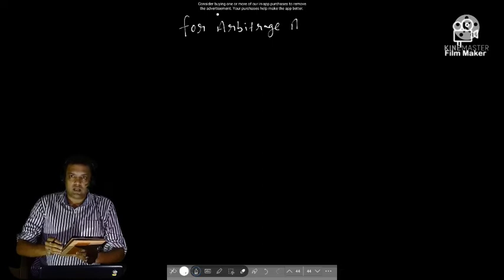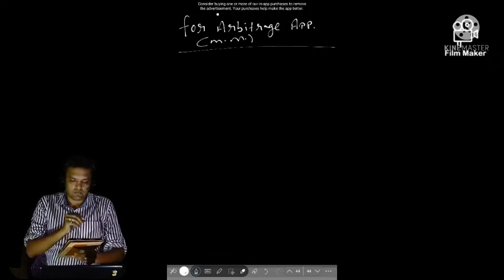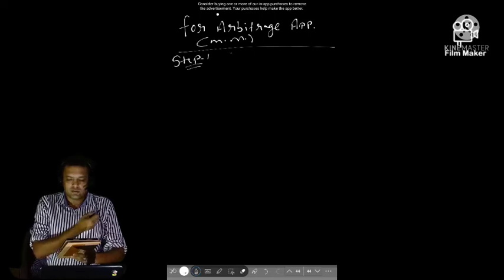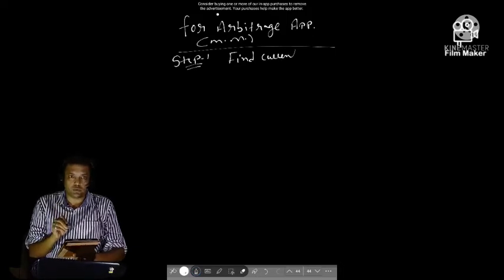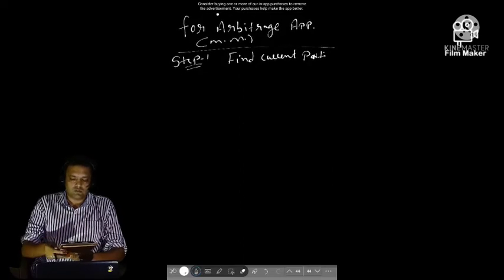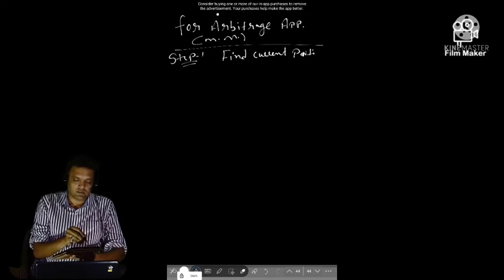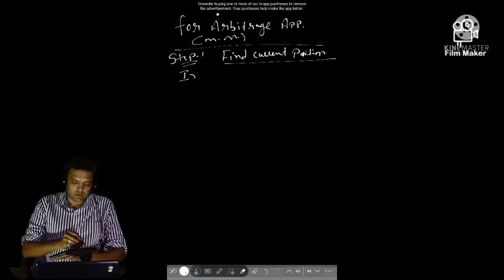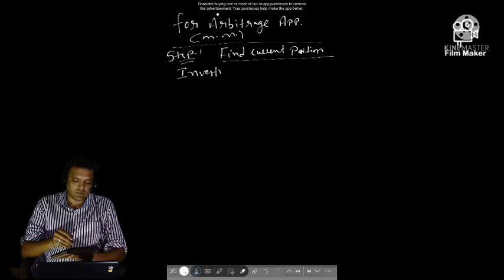So let's calculate the approach of Modigliani-Miller, and as you all know, there are 3 steps. Step 1, let me highlight this. As you can see on screen, the investor is holding only 10% of shares in company A, and it is only in equity shares. And now we are shifting from company A to company B. So as you know, step 1 is finding out the current position. So what is the current position of the investor as far as investment is concerned?